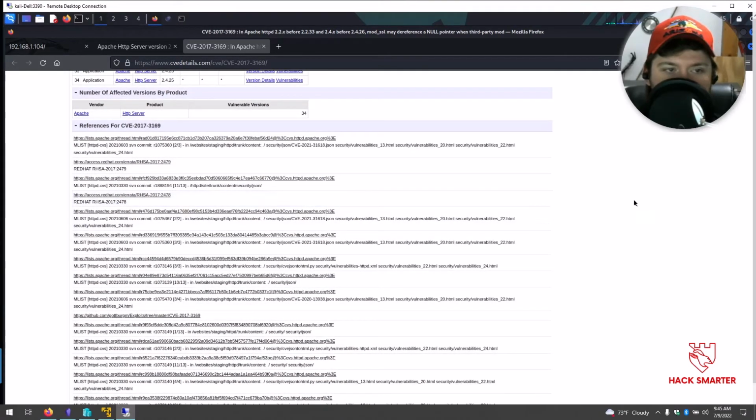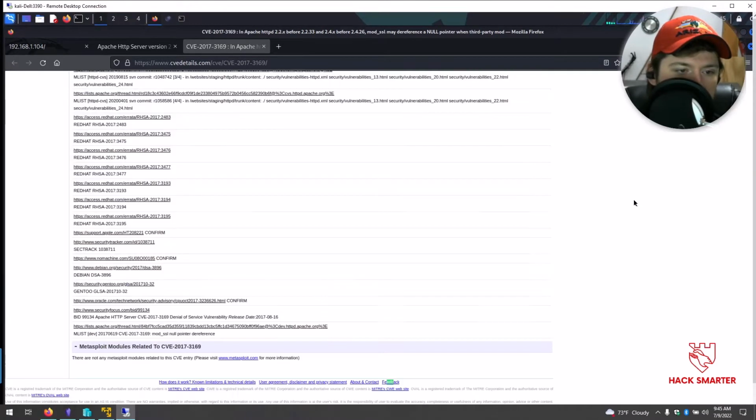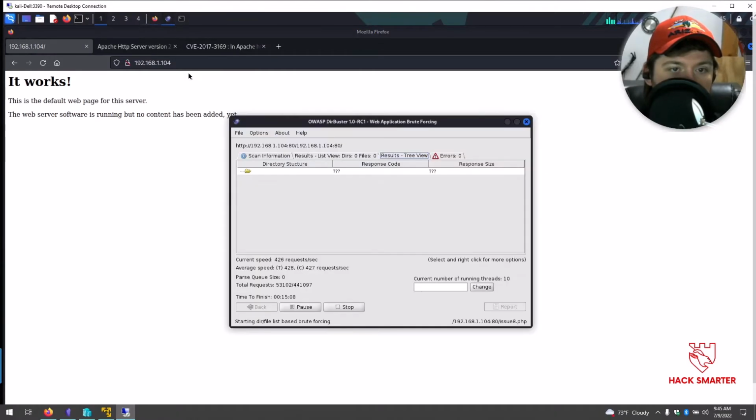Let's see if there is an EDB entry here. Nope. Exploit DB, nothing. We'll just leave that open in case you want to come back to it. Dirbuster's still not finding much. Well, because it's doubling up on us.